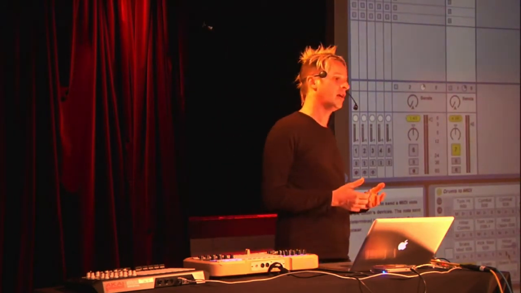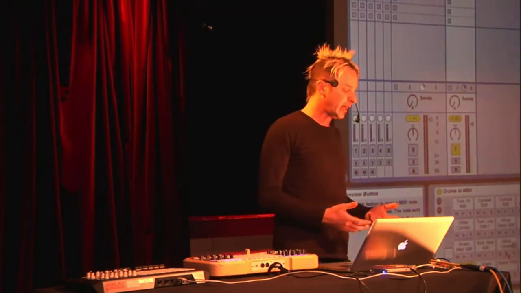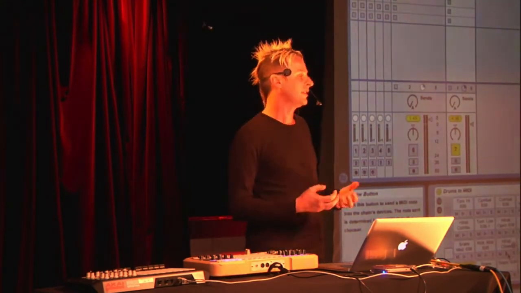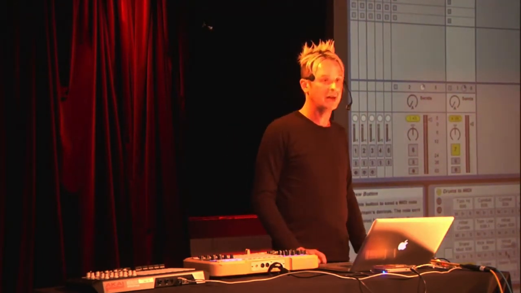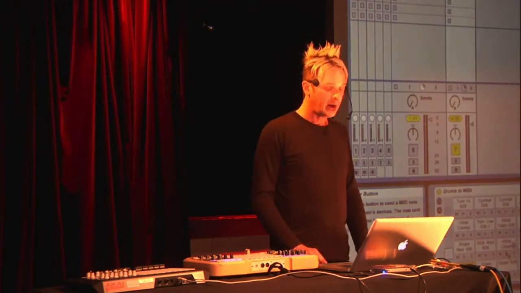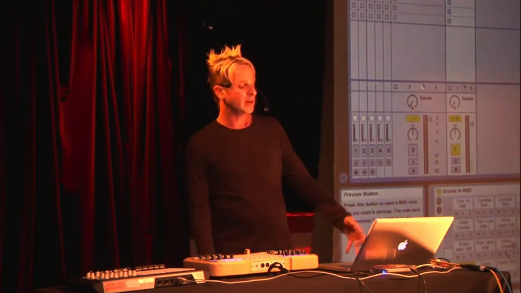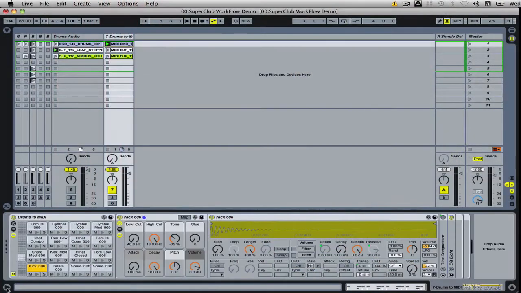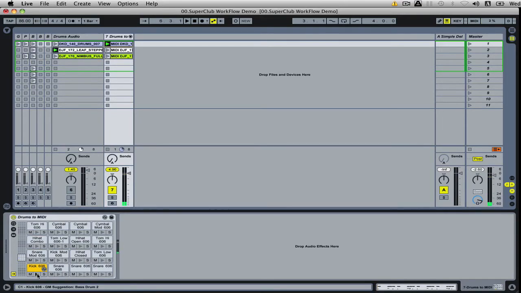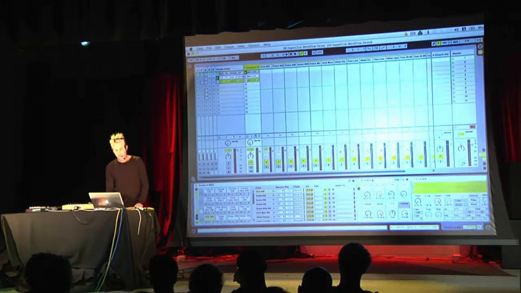What we're going to do next is we're actually going to go in and we're going to layer our sounds. So one of the things that I find super useful in production is creating your own sounds, creating your own instruments. I don't want to just make anybody else's kick drum. I want to make it my own. And what I can actually do is I can layer sounds together in a drum rack. And I think this is something that's a little less known, but you can actually create layers within your drum rack. And we're going to add a sample.